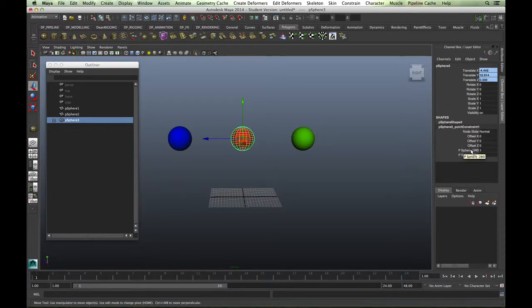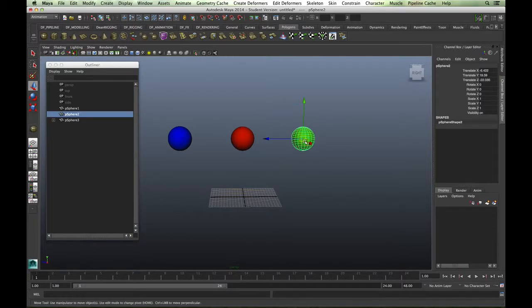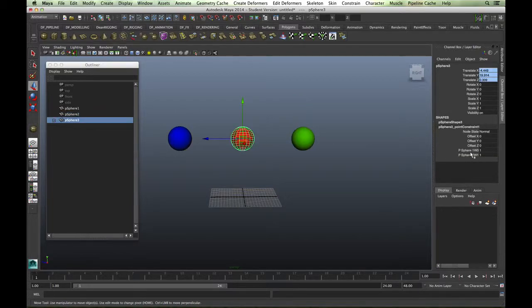So basically what that means is p-sphere 1 is the blue, p-sphere 2 is the green, and this is why p-sphere 1 and p-sphere 2 are exposed under the shape. So it's basically saying what the parents are that the red ball is constrained to.